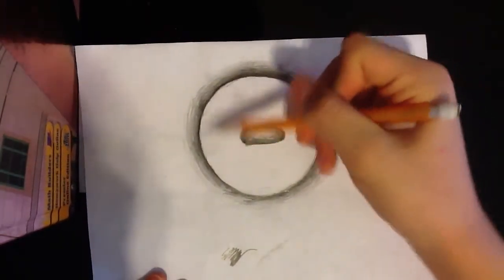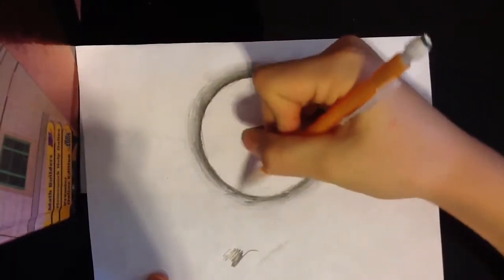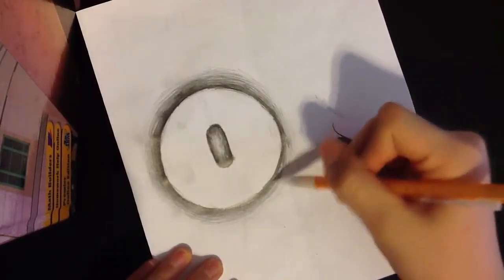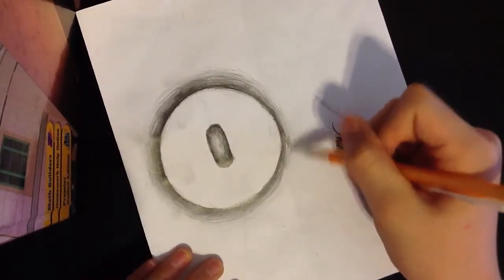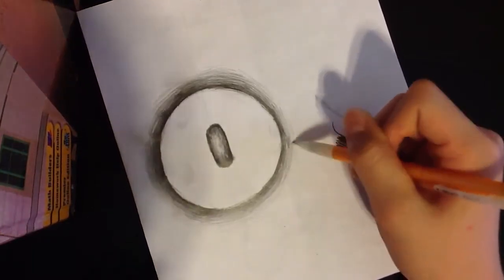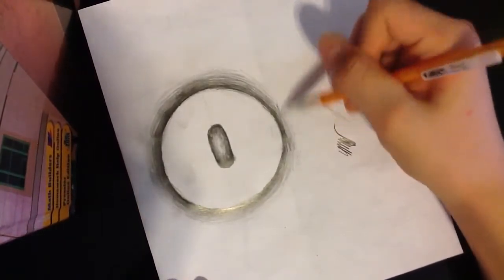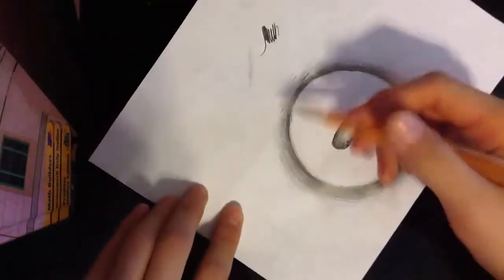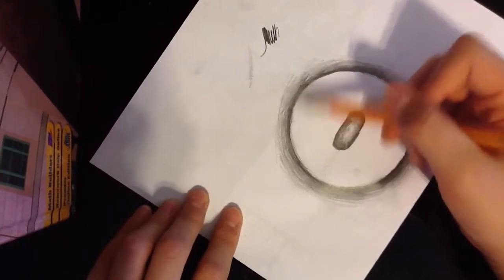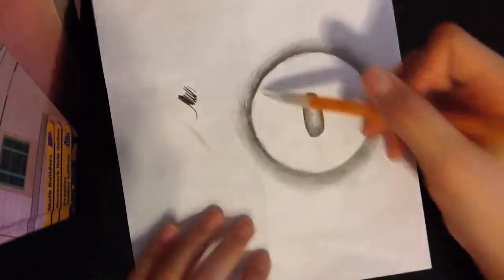And I'm going to continue making the outlines darker, creating more contrast in the shading, because the contrast makes it look realistic and more cool. It generally makes the drawing look better. Cooler or awesomer, doesn't matter which word you use, it just amplifies your drawing.